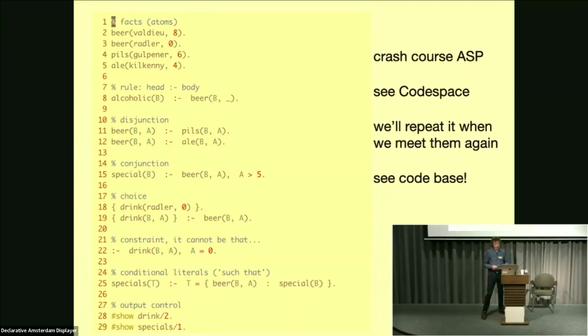So that gives you the set of beers that have got more than 5% alcohol. Do I understand that right? Yes, because this is the condition, and it must be more than, and it's also the collection of, or the amount of specials that you have. That's the end result. Yeah, but it gives you the set of special beers. Yes, this is the set of special beers, but because we use it this way, if T equals, it's translated into an aggregate and counted. So the end result is specials 2.